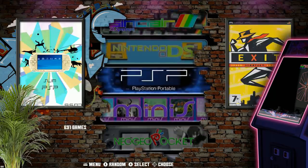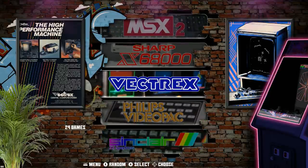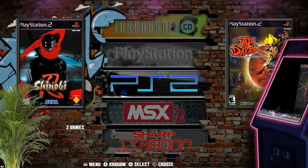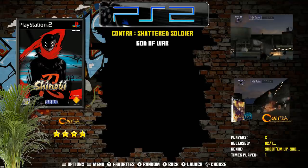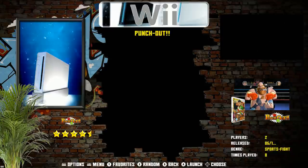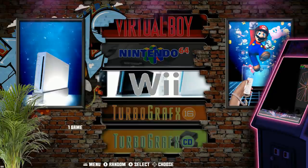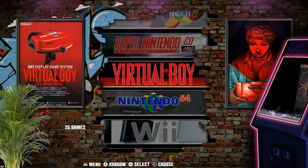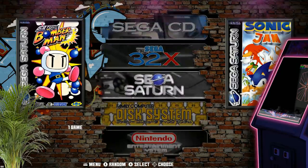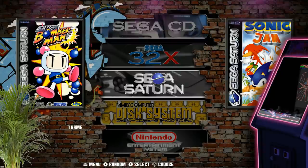And then as this gets better, as he produces more packs, I'm really hopeful he does a Nintendo 3DS pack. He adds onto a PS2 pack. Right now, I only have 2 games. The pack's not out yet, or it will be very shortly. Same thing with Wii. I just have Punch-Out, but there's a whole Wii pack. But like the other packs, you have every single game, like every single Nintendo 64 game. Sega Saturn pack coming out soon with all your Sega Saturn games.